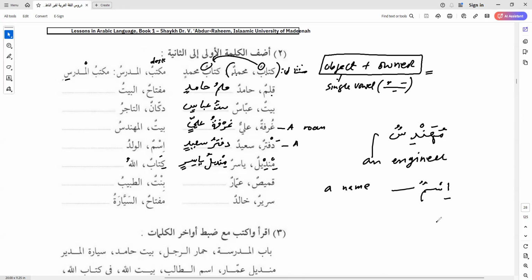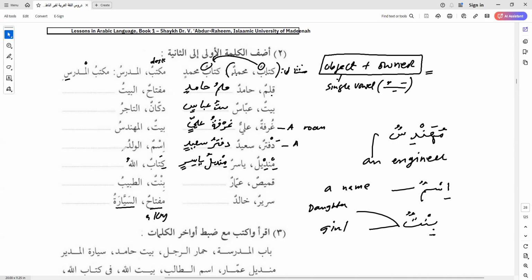Bintun. When we say bintun, daughter. But the word bintun can have so many meanings in Arabic. But here it means daughter. It can mean girl. Bintun can be a girl, or it can be daughter. So daughter is your bint. And then we have miftah, sayyara. Sayyara is a car, miftahun is what? A key. So how do you do mudaf ilayhi in this instance?